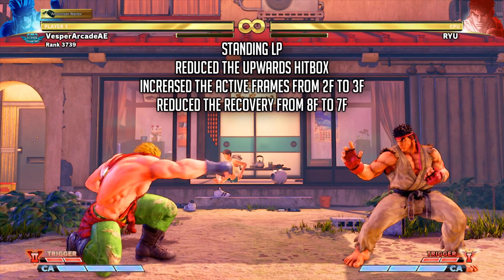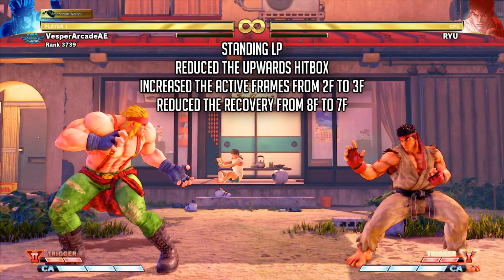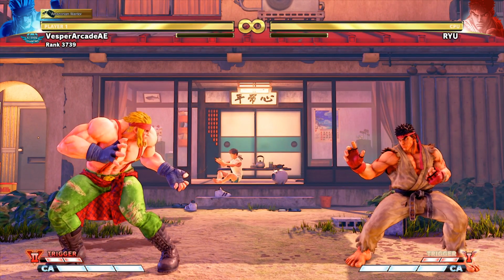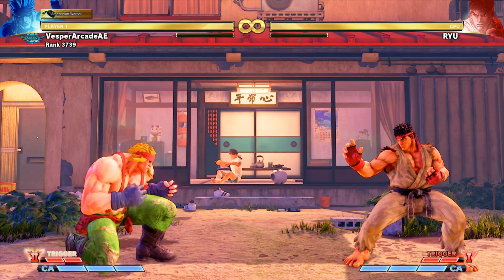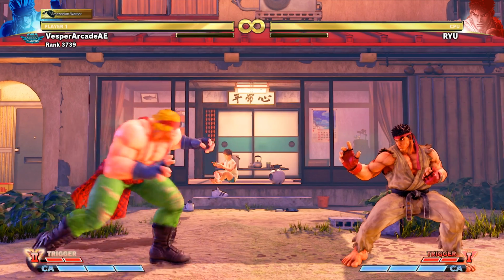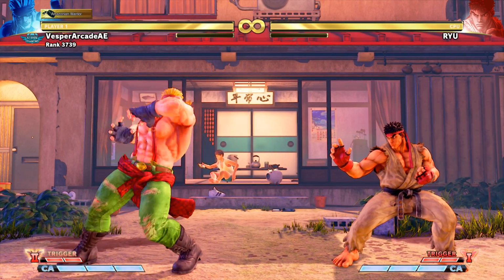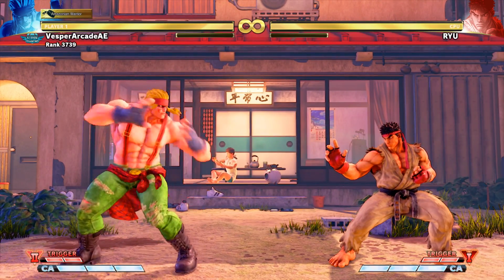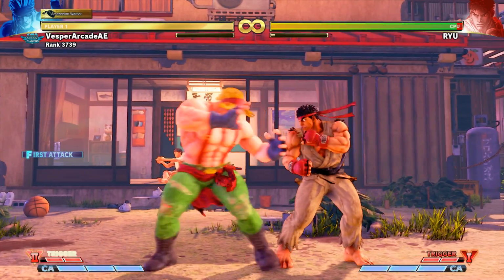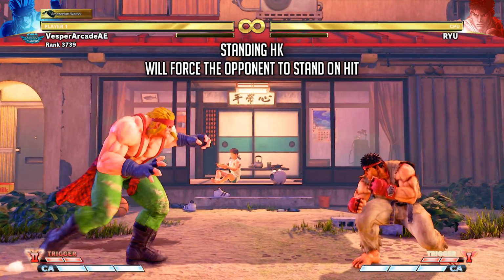Moving on, Alex's standing light punch reduced the upwards hitbox. Same with his crouching light punch that got nerfed too. Increased the active frames from 2 to 3, reduced the recovery from 8 frames to 7 frames. So further nerfing as an anti-air, which is universal, and that's the same with his crouching light punch. They nerfed that too as an anti-air. But he got some small buffs to make it just a better light punch in general. It's 1 frame more active, recovers a little bit faster, because its first intention was to be used as an anti-air. Since Capcom's taken that away, they're just buffing it very, very slightly if you want to use it as a standing light attack.